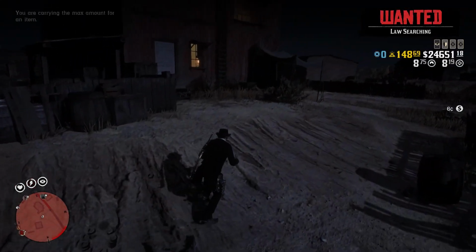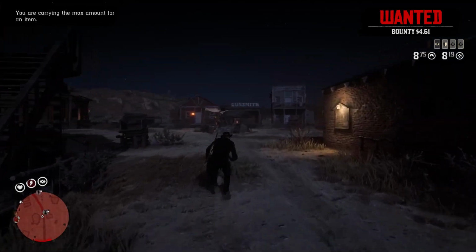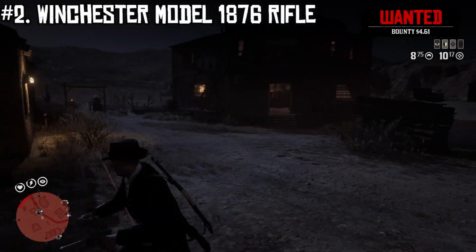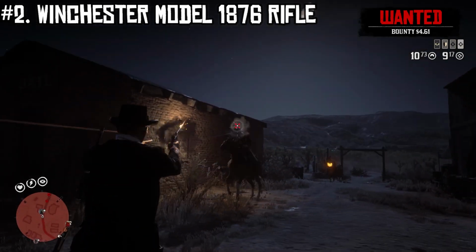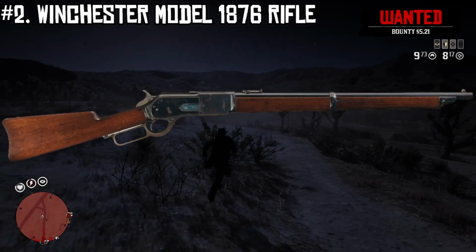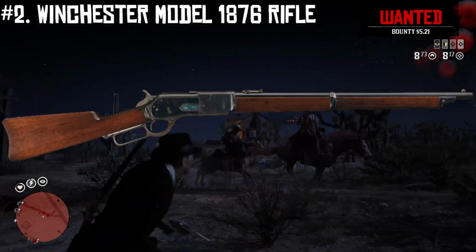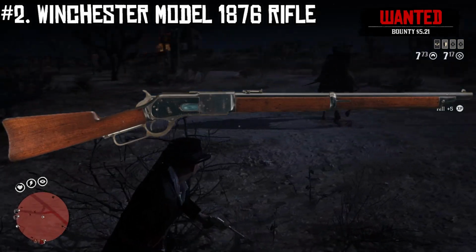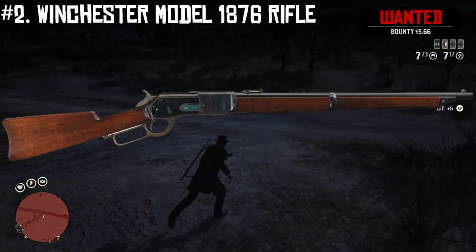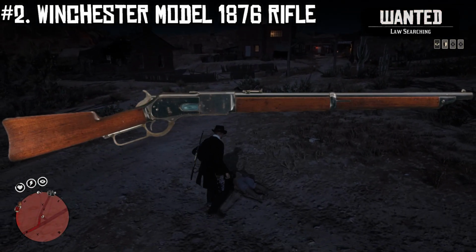So that's number 3. Let's move on to number 2, the second to last gun that I would like to see added into this game. And that gun is the Winchester Model 1876. Now, this is a super obscure rifle in history. Now, I shouldn't say obscure because there was something like 68,000 of these things made after they were released. So they definitely weren't a super rare gun. They just weren't nearly as widely found as the 1886 or other common lever action ones.